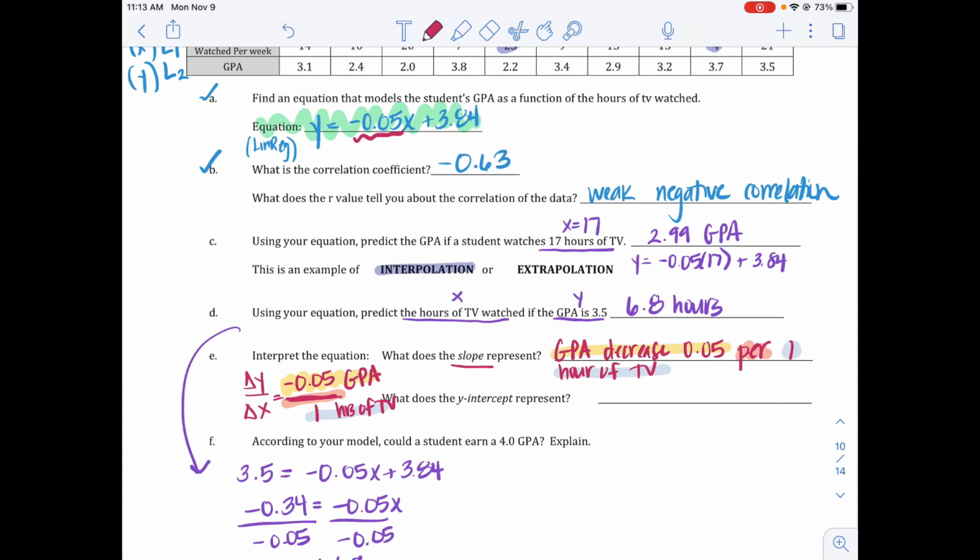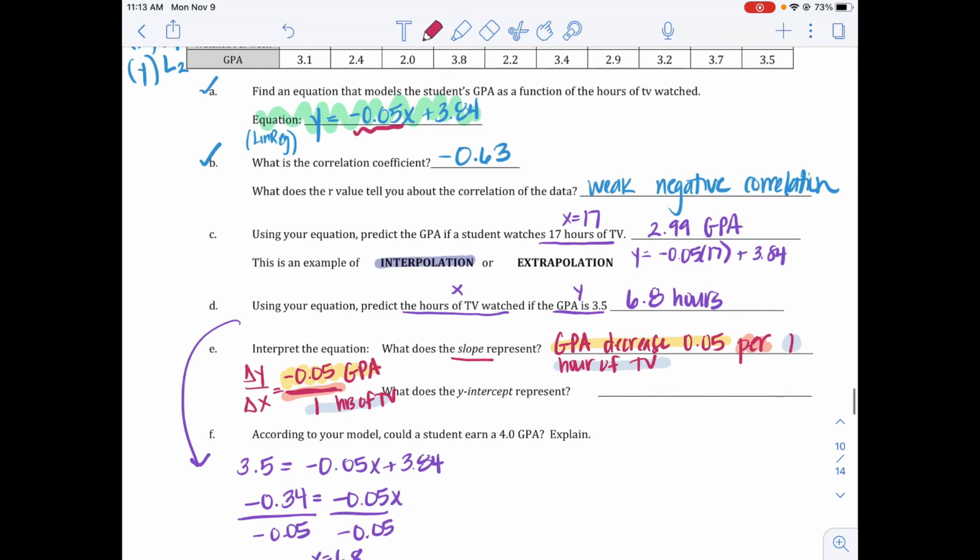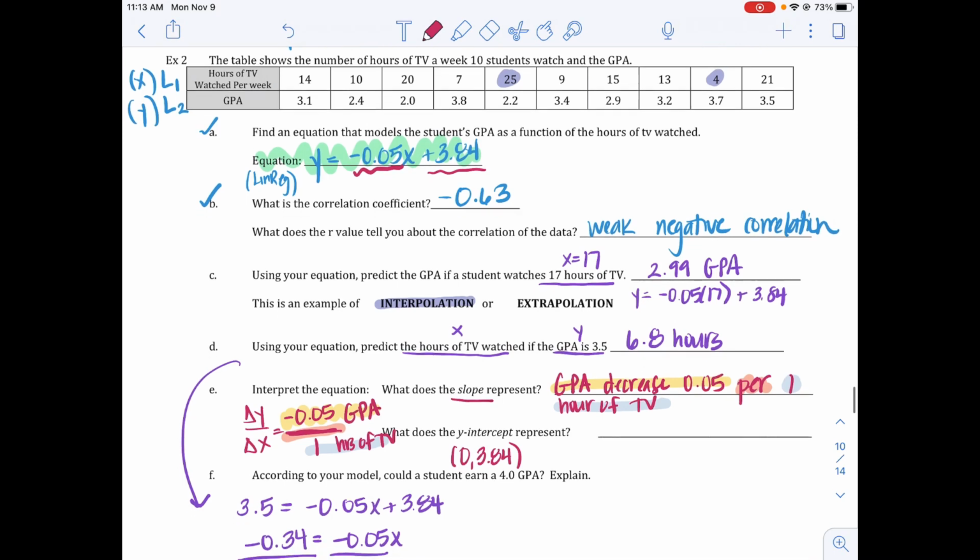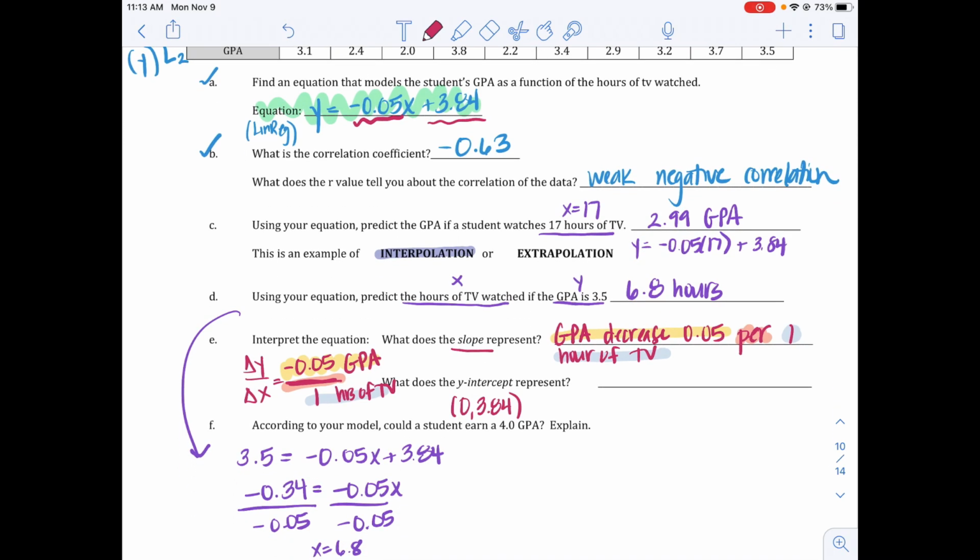Okay. What about the y-intercept? So the y-intercept, remember, that's 3.84. So we're really talking about what does the point (0, 3.84) mean? Again, we're going to use our units. 0 is hours of TV watched. 3.84 is y, which is my GPA.